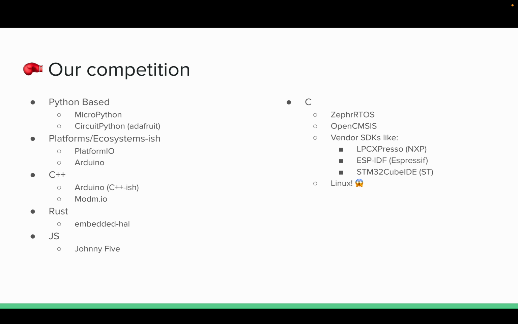So that's another thing. We're lean already. Johnny-Five, the JavaScript library, they're fat just like Python based systems are fat. You have to put an interpreter into your embedded system, so you have to pay that cost. But the big ones, the scary ones, actually Rust is on the scary side too, honestly. A lot of these guys are scary, but the ones that we really need to keep track of are Zephyr RTOS and OpenSymsys. Those are basically the big two.